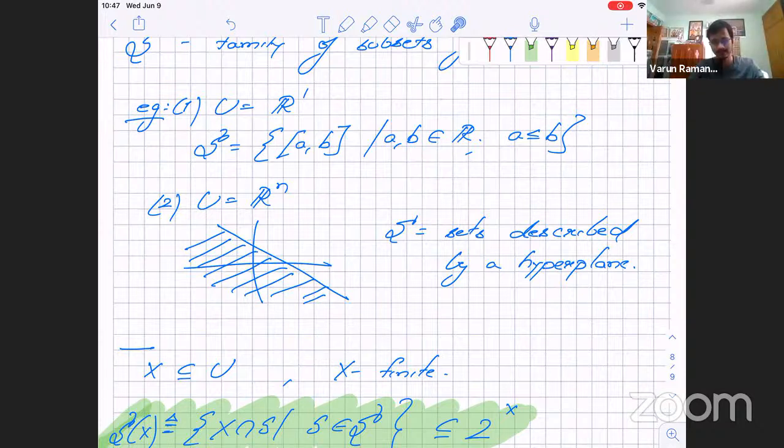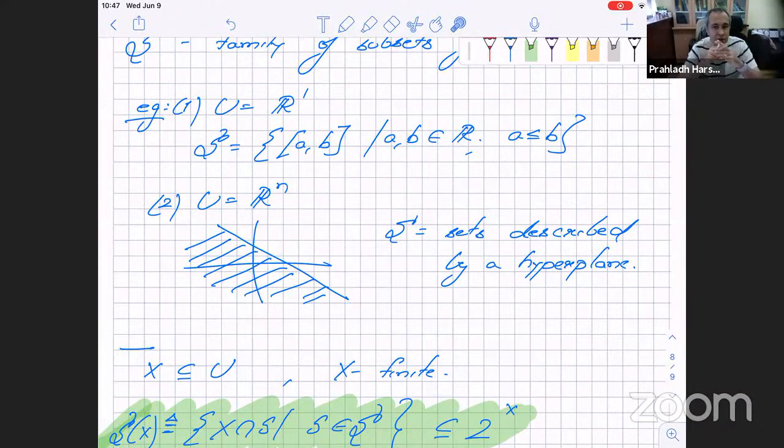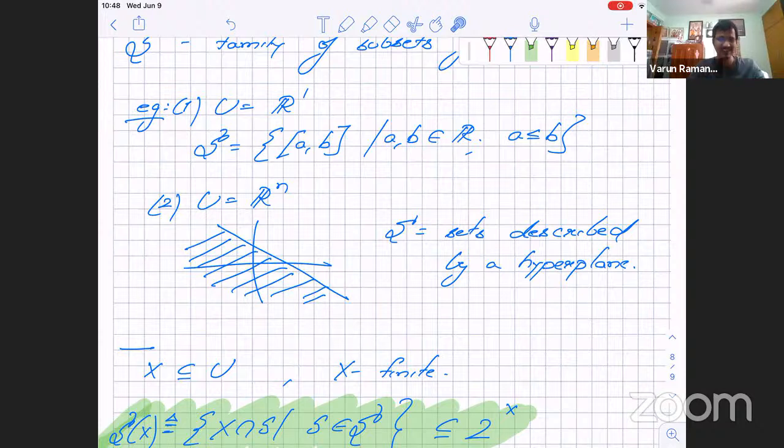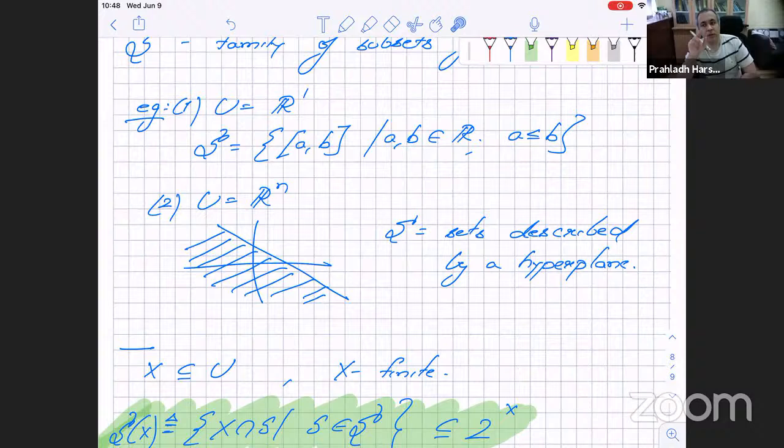And once again, let's look at the second example. Are 2 points shattered by it? They are certainly 2 points. What about 3 points? Are they shattered by it? Once again, not true. If the 3 points are on a straight line, they will not be shattered. Points which are non-collinear will be shattered in the second example.